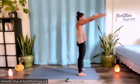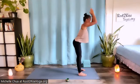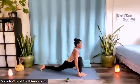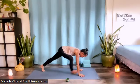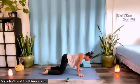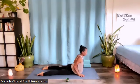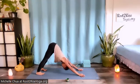Inhale, sweep your arms overhead again, Urdhva Hastasana. Exhale, hinge forward, bowing over your legs. Plant your fingertips on the ground. Inhale, step your left knee behind you into Anjaneyasana, gazing up. As you hold your breath, step into plank, top of a push-up. Exhale, slowly lower your knees, chest, then chin in Ashtangasana. Inhale, slide forward onto the floor in cobra, rolling the shoulders back. Exhale, lift your pelvis up and back into downward facing dog.